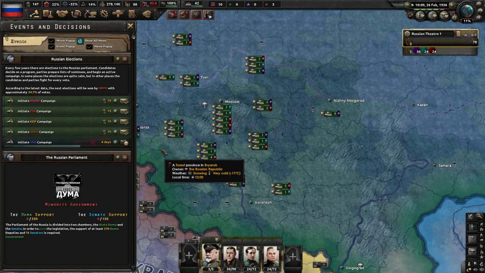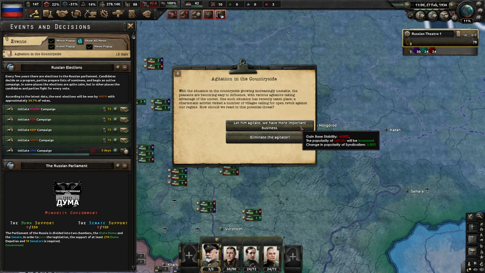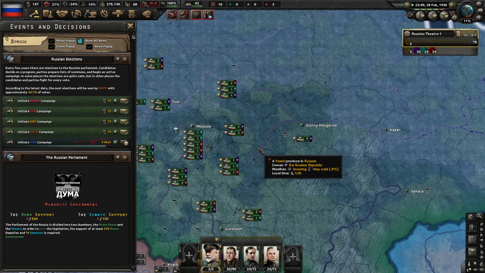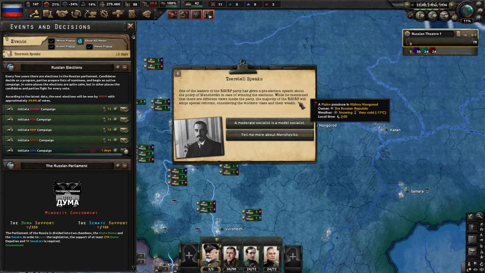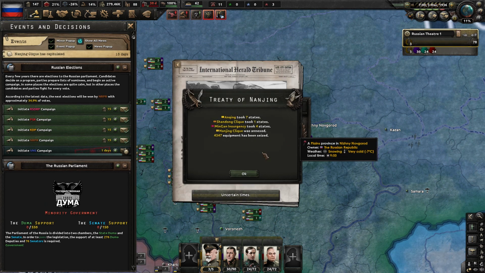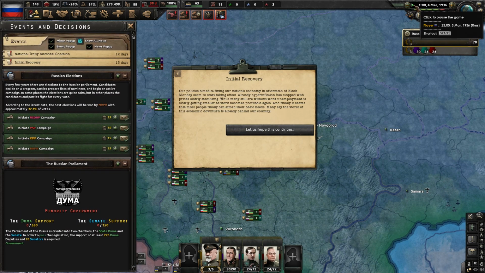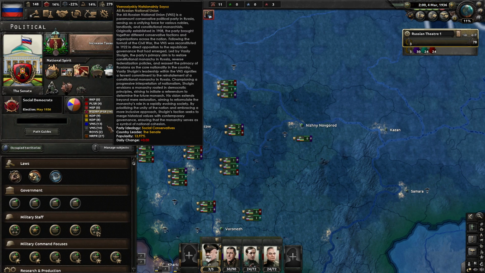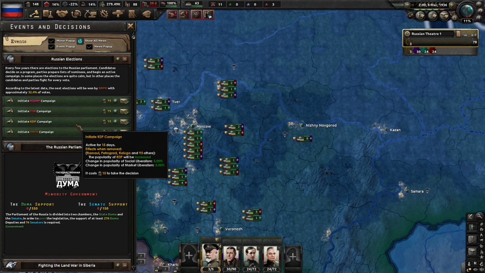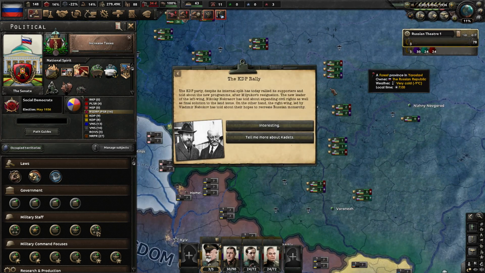Okay. The Marshall. China looks like a fun place to play. Elimination in the countryside. Whatever. Ivan Pavlov dies. February Revolution anniversary. Moderate socialists. And now we want to do increased taxes, initial recovery. So VNS popularity is increasing. KDP rally.